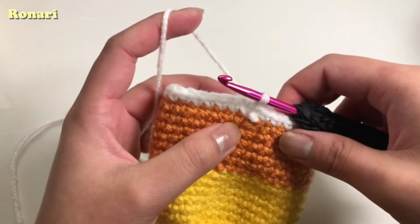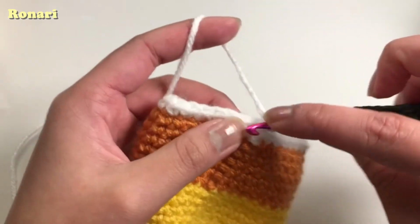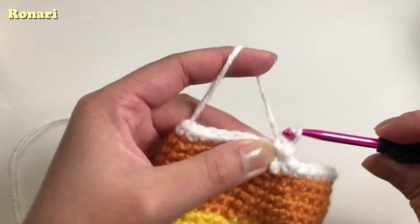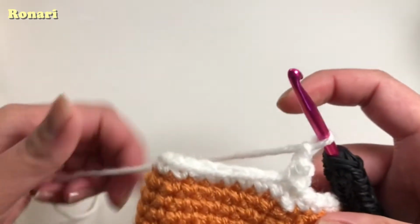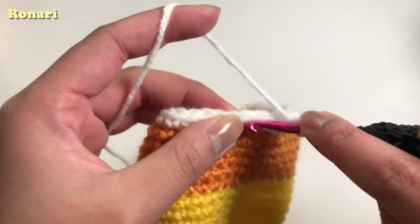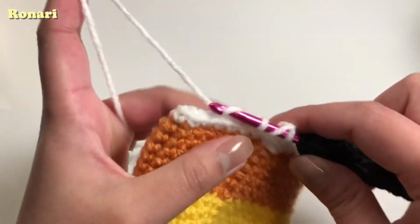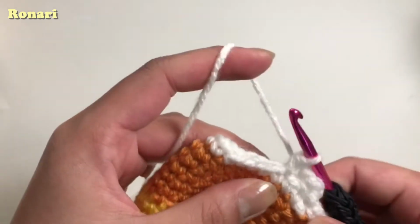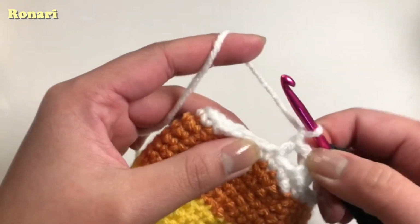To begin round 22, chain 1, and we do a half double crochet back into that same stitch, and we chain 1, we skip a stitch and half double crochet into the next. Oopsies. And we chain 1, and that is the repeat for round 22.